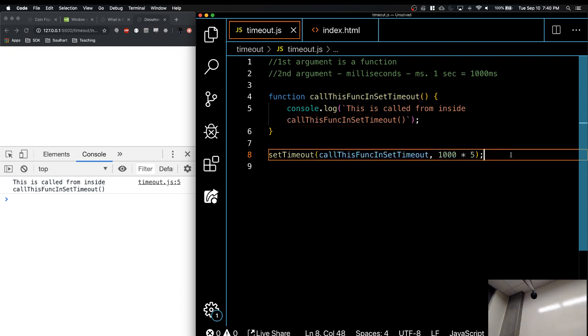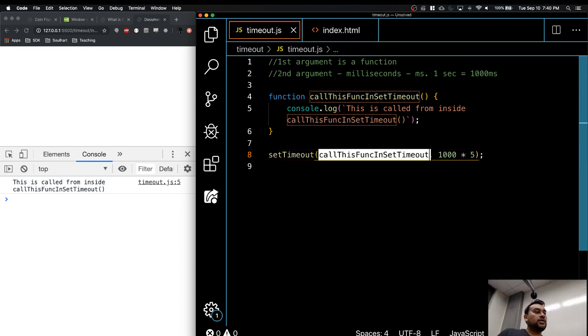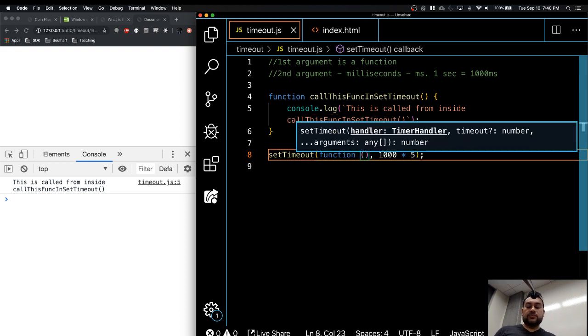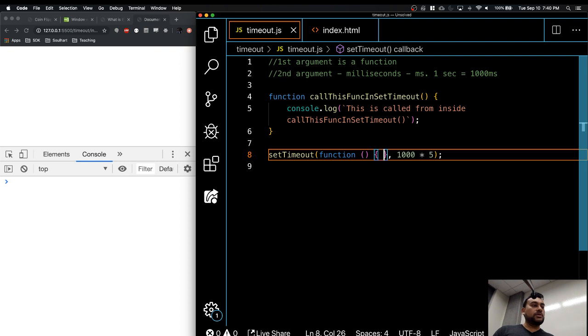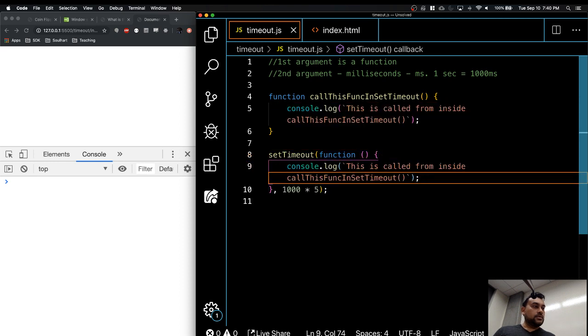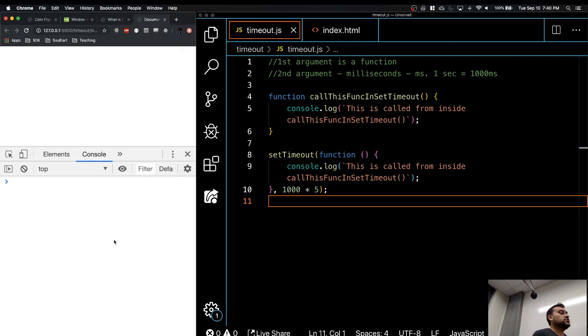Now, remember we saw callback functions, right? Now I'm using a little bit different syntax, but you can do this as well. And these are called anonymous functions, remember? And then I can have this console log inside my anonymous function. And then this is going to go ahead and call this function after 5 seconds.